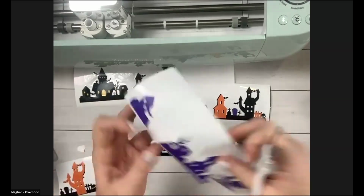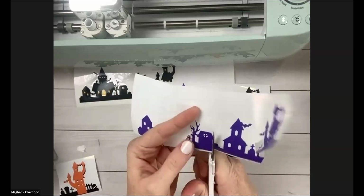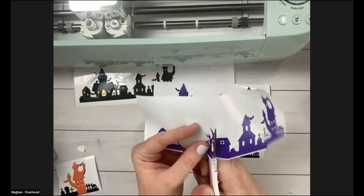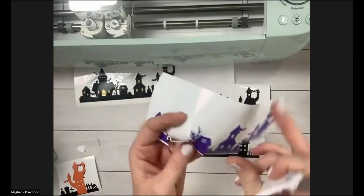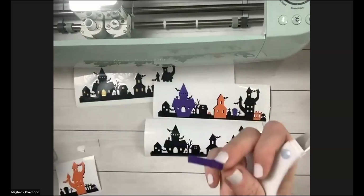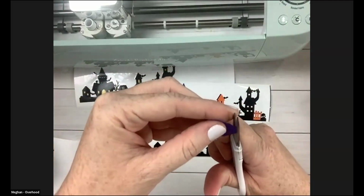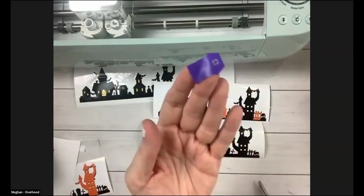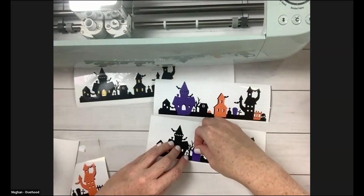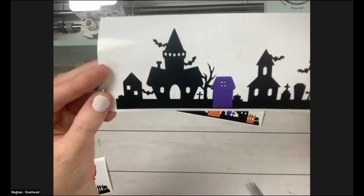I'm going to find this little cottage. I'm going to leave the tree and leave the pumpkin, but just take the cottage. So I'm cutting along the sides to free this up and make it its own sticker. I'm going to peel it off the backer paper. And I have a little bit of extra over here that I'm going to cut down so that it's just the roof of my cottage. And I could place this. And then I got that pop-up purple for the cottage right there.